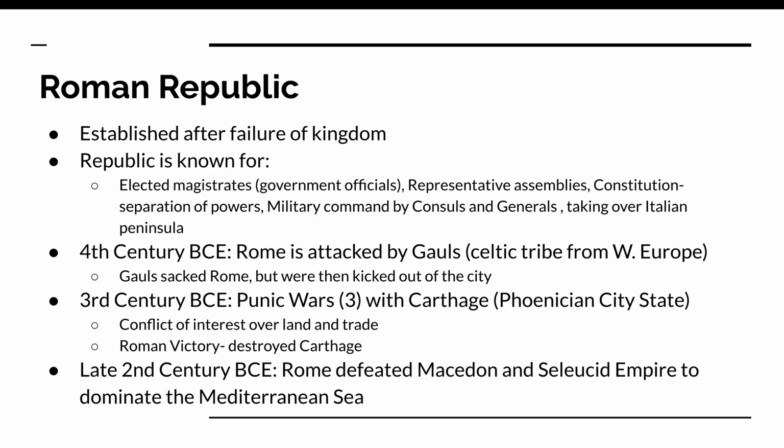Then we see the Punic Wars, and the Punic Wars are very interesting. There's 3 of them. They fight with Carthage, which is in North Africa. And if we think about where Rome is located, it is on the Mediterranean. And whoever controlled the Mediterranean controlled trade and, obviously, warfare. And this was over control of that. The Romans are able to defeat Carthage and destroy Carthage as a city. But the Phoenicians were very well known for their shipbuilding and their warfare on the seas. So we see them fighting with the Gauls. We see them fighting with Carthage.